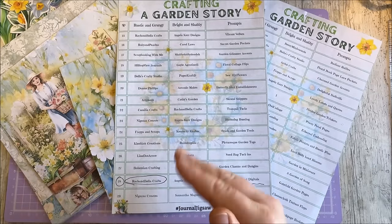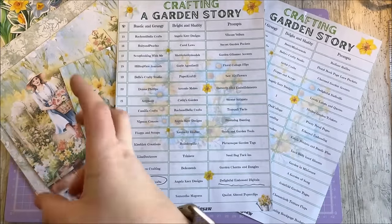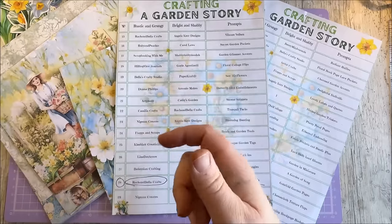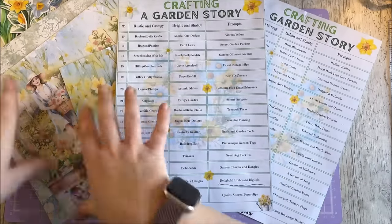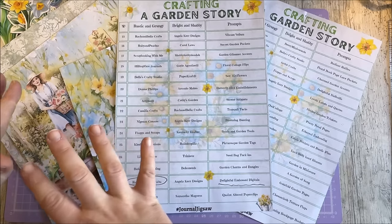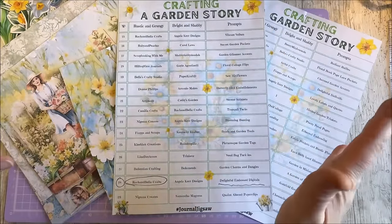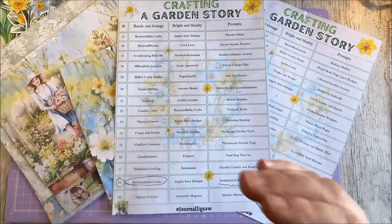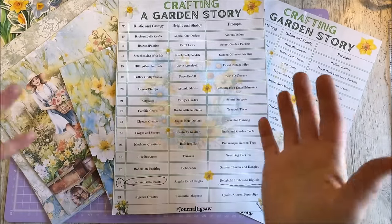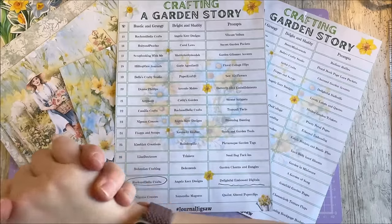But what we're doing is one half, so one team of us will be working on a rustic and grungy style, more of a botanical theme and feel, and you'll see lots of stuff like this, and how you can do things with the same papers but with more of a rustic, edgy, aged feel. And then the other team will be doing things with a bright and shabby style. So very much, if you've come over from Angela Kerr's channel, that's the style of work in which she does her beautiful journals. So I've left her to stay in her comfort zone, bless her.